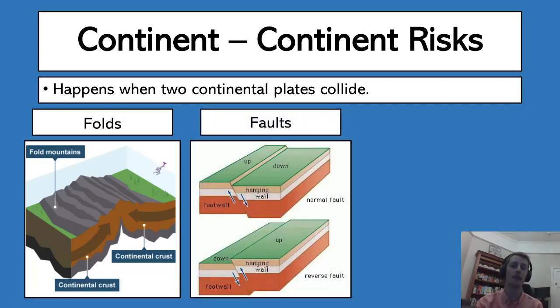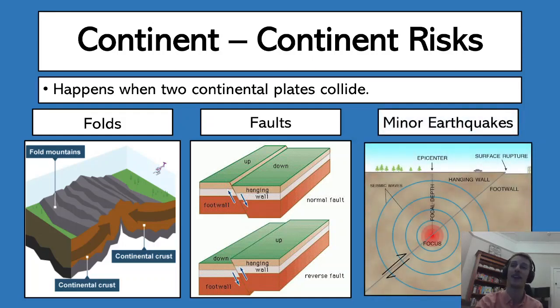Another risk that comes about from the continent-continent convergent plate boundaries is faults. Now, not in every single case will the crust just kind of crumple upwards and go up towards the sky. Every now and then you're going to get sections that catch on one another, and instead of crumpling up or folding, it's just going to slide and separate on itself. So this is what we call faults. Now, faults are quite well known as linking into earthquakes, and we'll touch on that in a little second.